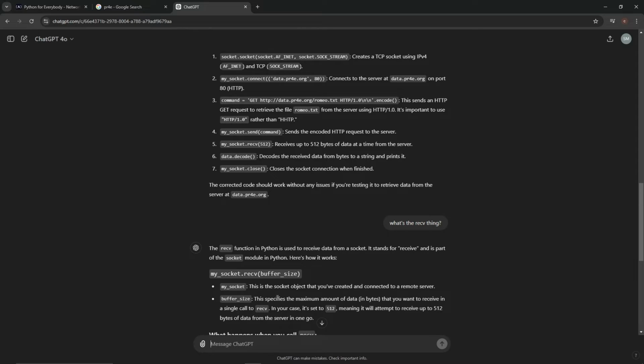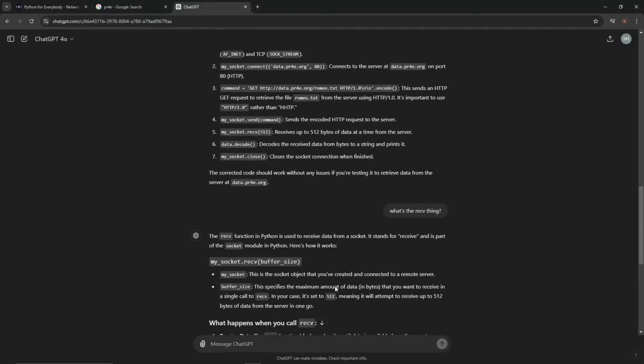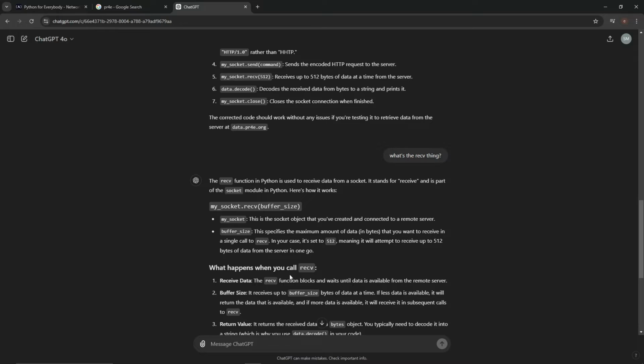Buffer size specifies the maximum amount of data in bytes that we want to receive in a single call to recv. In our case, it's set to 512, meaning it will attempt to receive up to 512 bytes of data from the server in one go. Okay, great.